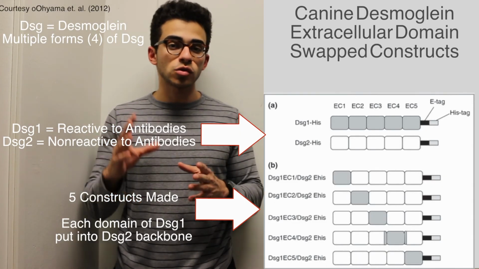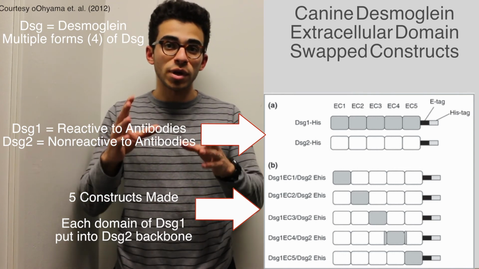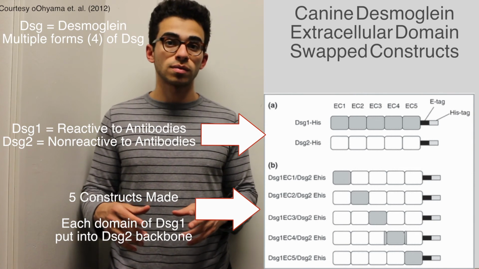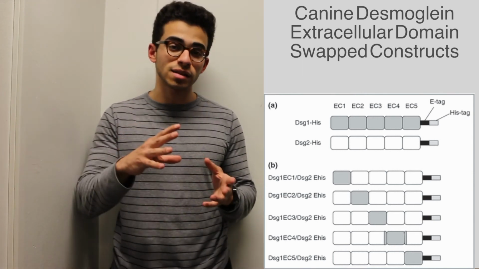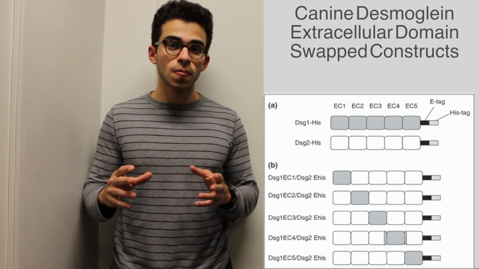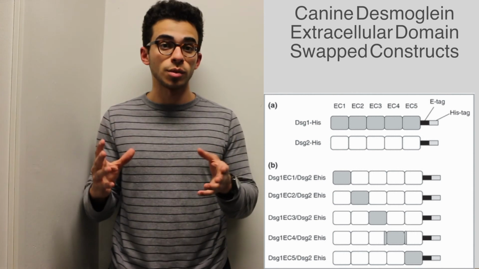Through the creation of domain-swapped desmoglein and desmocollin protein constructs, we are going to pinpoint which portion of the cadherins in canines are targeted in Pemphigus. This will allow us to create and test a canine CAR T cell that will hopefully help dogs suffering from Pemphigus, but also legitimize that this treatment actually works and will probably still work in humans as well.